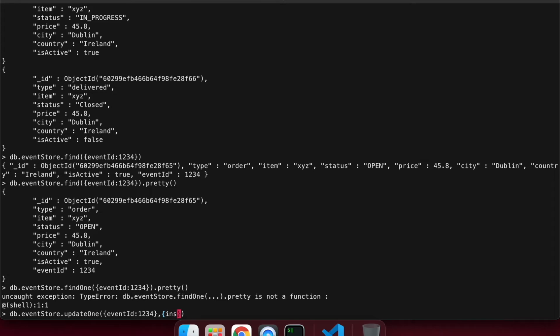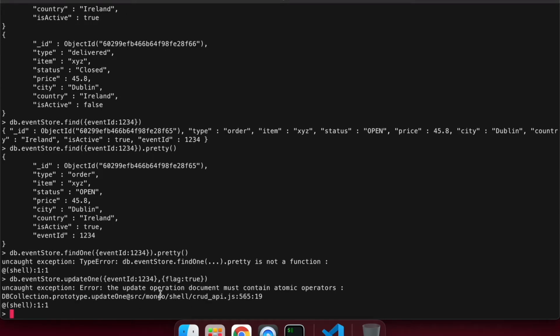Insert, or we can say flag true, right? If we want to insert this, it is not going to work. Okay, why is it not going to work? Because we are trying to set something and insert some value. So let's try to run it. We can see it's getting an error like this, unable to perform document.